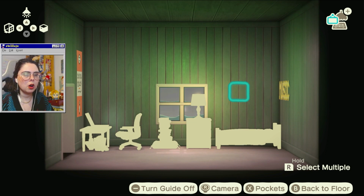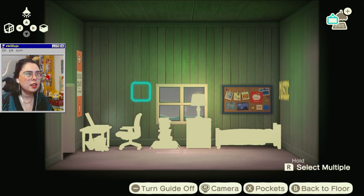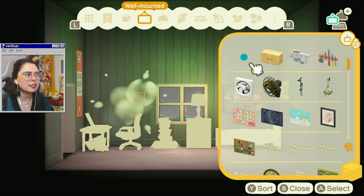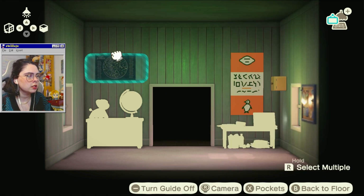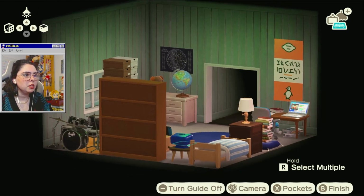On this wall, we've got 2 posters going on in the show. I think I'm just gonna put the corkboard over here. And then over here, he's got 2 hanging shelves that are full of books, obviously. I think I'm just gonna add a simple wall shelf here, maybe there. And then over here above the dresser, I'm gonna put this study poster that has some constellations on it. He's got some of these science-y style posters hanging on the closet door in the comic, but obviously I can't put anything on the wooden wardrobe, so it's just gonna be above the dresser.